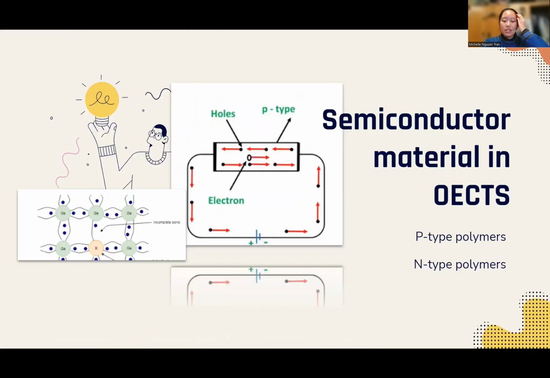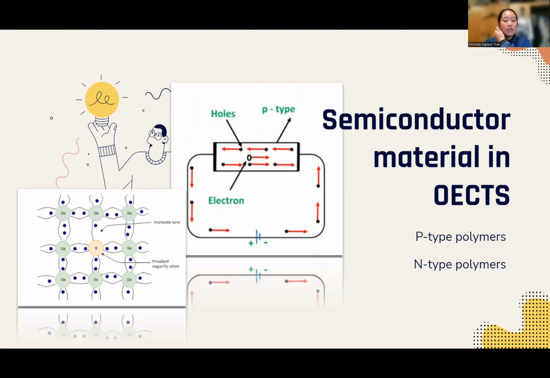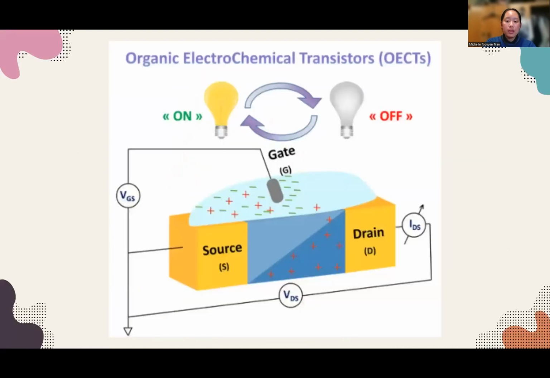The most common semiconductor materials used as the channels in OECT devices have traditionally been p-type and, to a lesser extent, n-type polymers. OECTs work when a conductive polymer is in contact with ions and solvent materials of an electrolyte, allowing it to regulate electron and ion transport simultaneously. OECTs have a high efficiency in ion to electron transduction and sensor signal amplification.